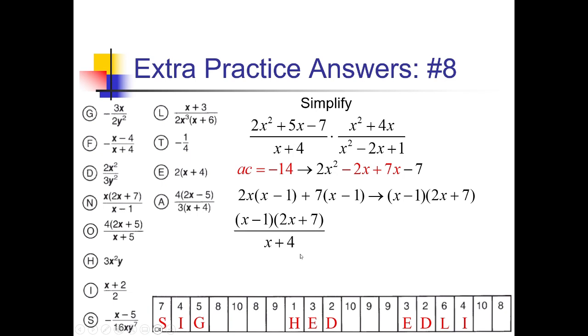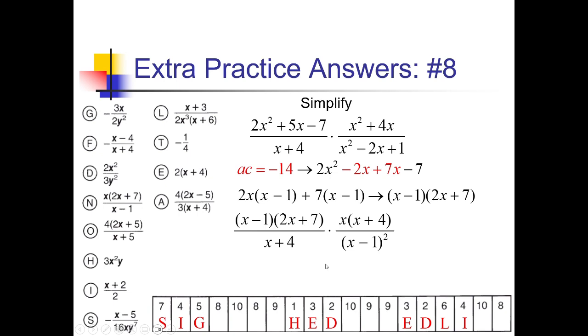That hasn't changed. Over in the next fraction, in the numerator, I can take out an x. That leaves me with x plus 4. And I can factor that denominator as well. We have a perfect square trinomial here. So if I square root these, I have an x, and let's see, since my middle term is negative, I'll make that a negative square root of 1, negative 1, whole thing squared. Now just to double check, if I multiply x and negative 1 together and double it, I get the negative 2x that I started with, so I did actually factor this correctly.